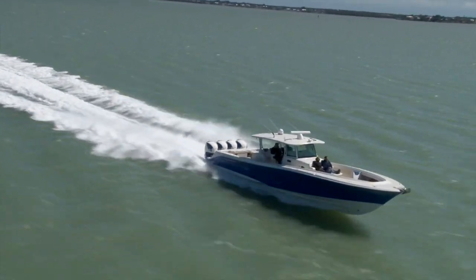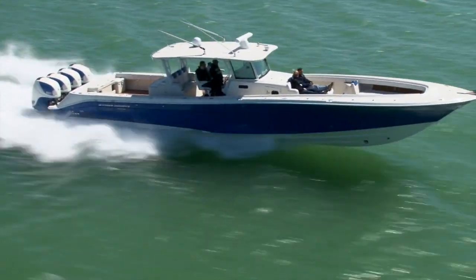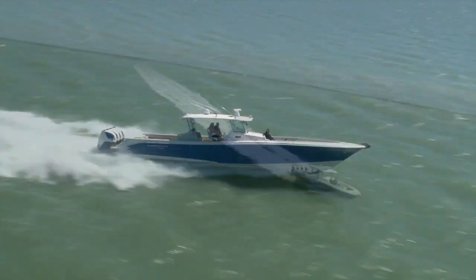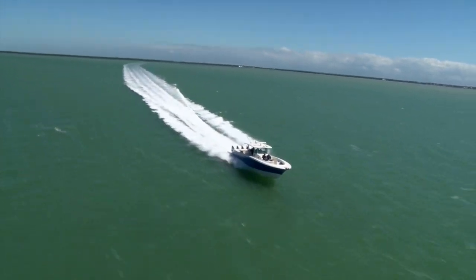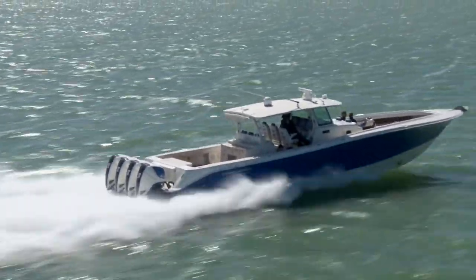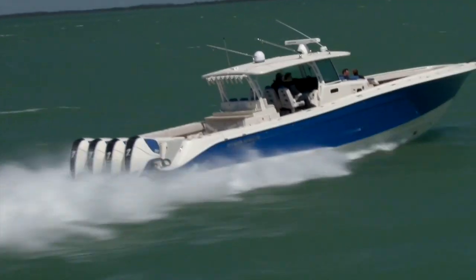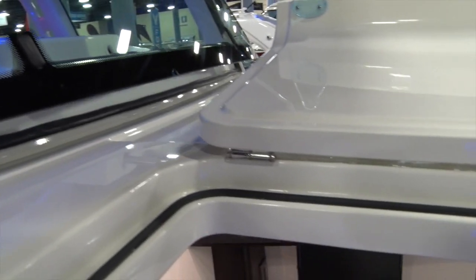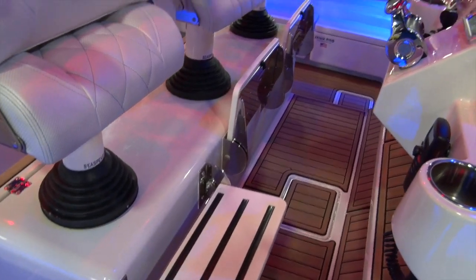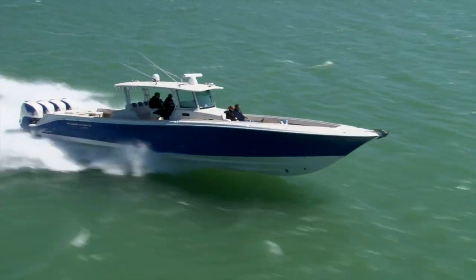The boat's single-skin hull construction features a newly developed stringer system taken from U.S. Navy patrol boat design. This advanced technology is stronger than traditional sandwich construction while weighing the same or even less than regular boat designs. This 28,000-pound boat is so strong and durable it has earned a mil-tough rating from Structural Composites, the technology development firm behind the revolutionary single-skin hull design. The 53 Sueños is the first commercial application of this military-level construction, providing owners superior durability and ease of maintenance. Finishing off all this hardcore performance, we find the fit, finish, and custom touches that HydraSports Custom has become justifiably well-known for. Sweet dreams, folks.